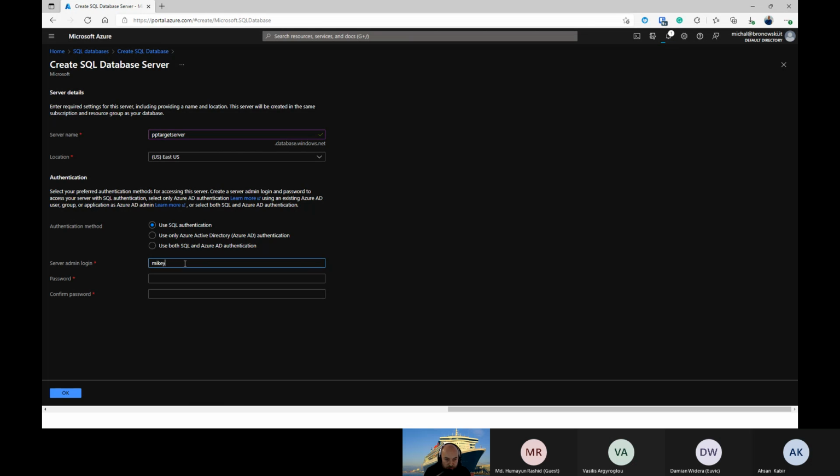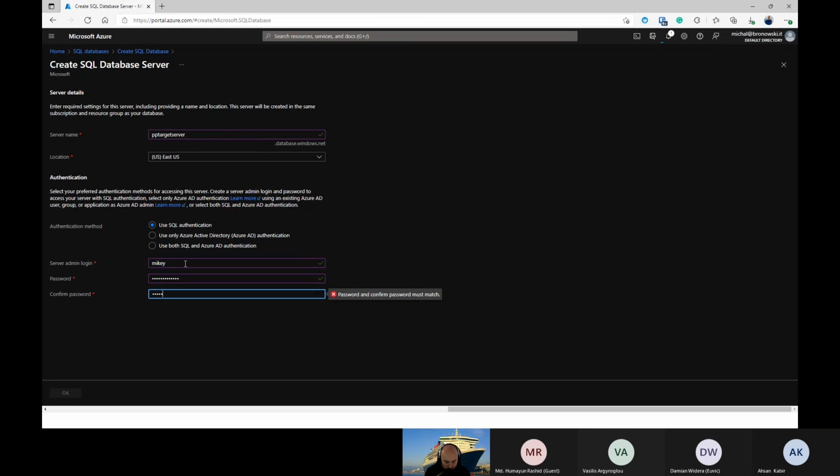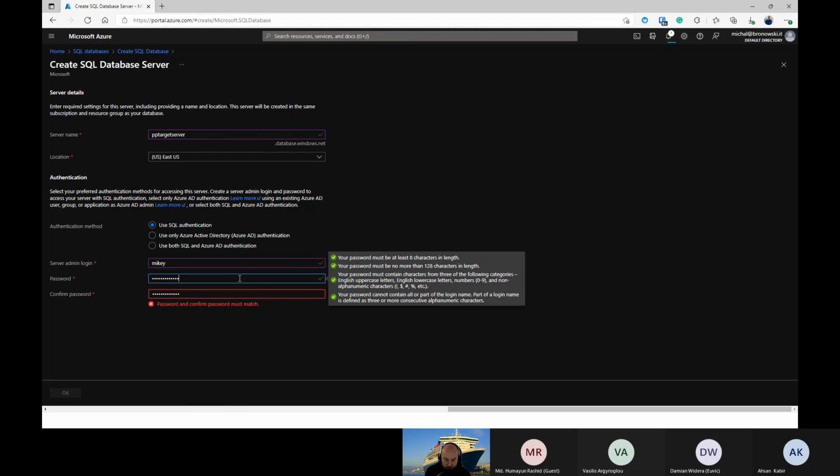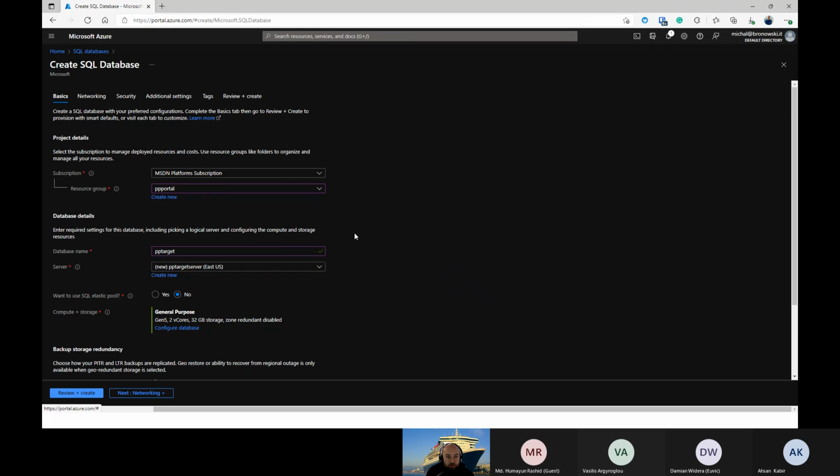So first, credentials, my admin account. Okay, it doesn't match. Fingers. Okay, that's being created, and now I can pick the configuration.